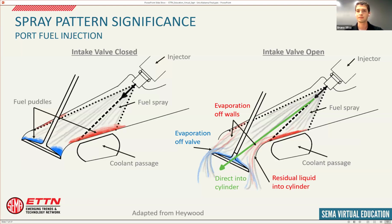Paul, do you want to? Sure. So in comparison to port fuel injection, most of our production engines are moving to direct injection because there are a lot of advantages to evaporating the fuel in the cylinder. In a port fuel injected system, much of the injection happens in the valve closed period shown on the left. And because the valve is closed, most of the fuel doesn't evaporate yet and actually hits the surfaces. Now, there are some advantages to that, it cools those surfaces, but if we're puddling the surface, let's say near a coolant passage, that will continue to reheat that surface, and we lose some of the cooling advantages of the evaporating spray.